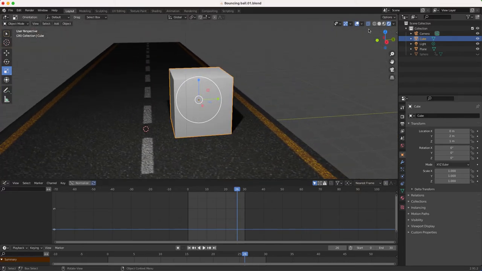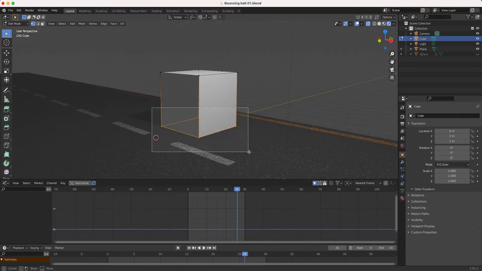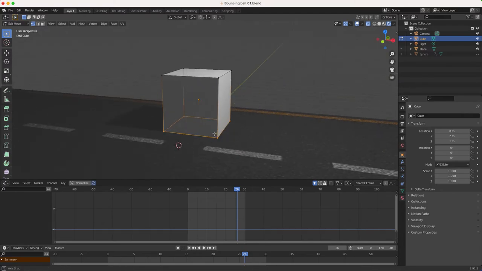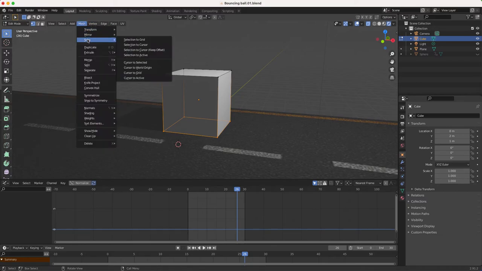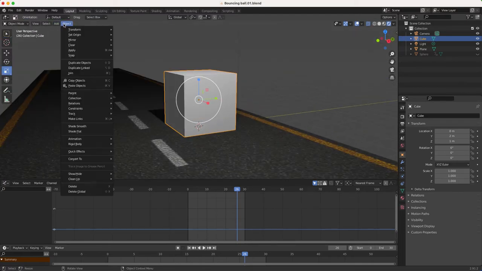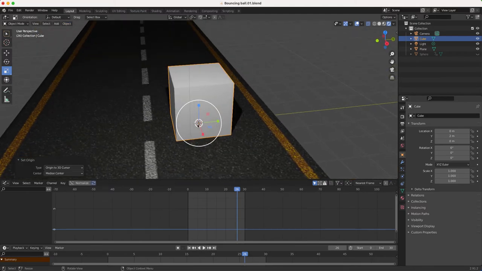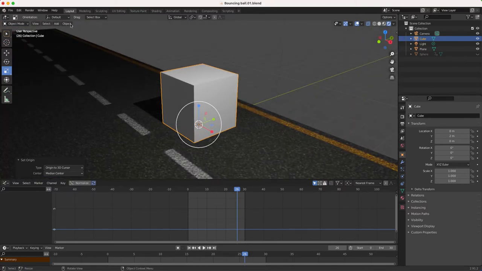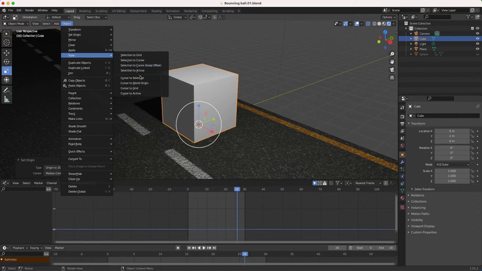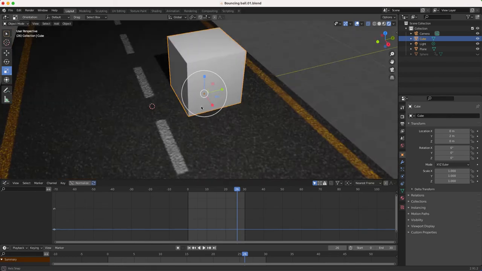And we want to set the orientation again, so we want to make sure that the pivot point is at the bottom, which makes our animating a little bit easier. So I'll just select the bottom face, or all four of these vertexes. Go into mesh, I want to snap my 3D cursor onto where it's selected. Go back onto object mode, set origin. I want to set the origin down to the bottom face. Alright, we'll just make sure we return the 3D cursor to the middle of the grid again.